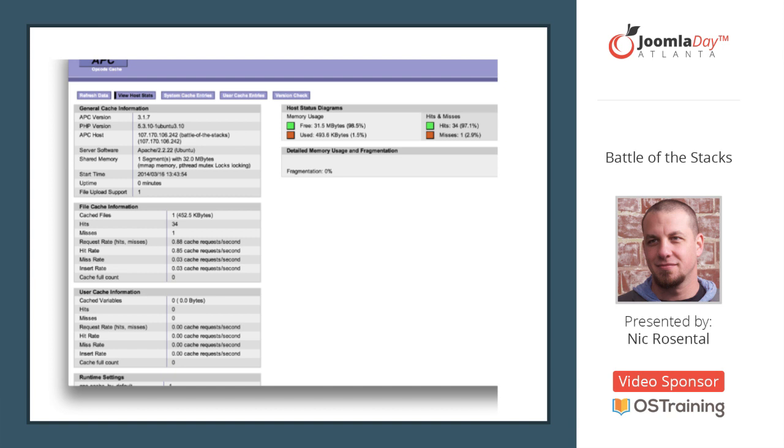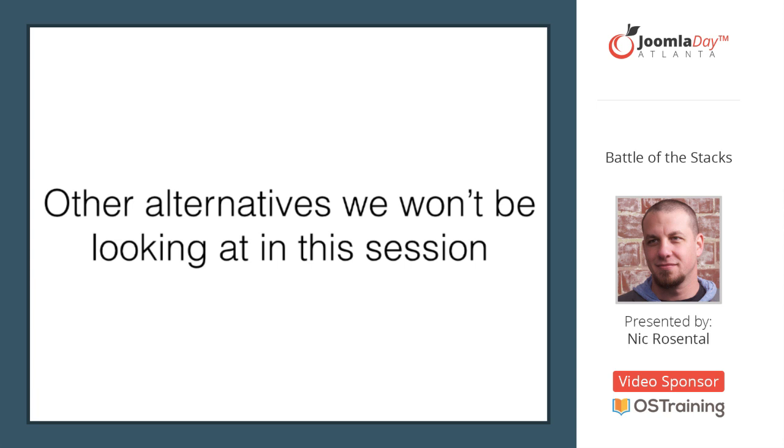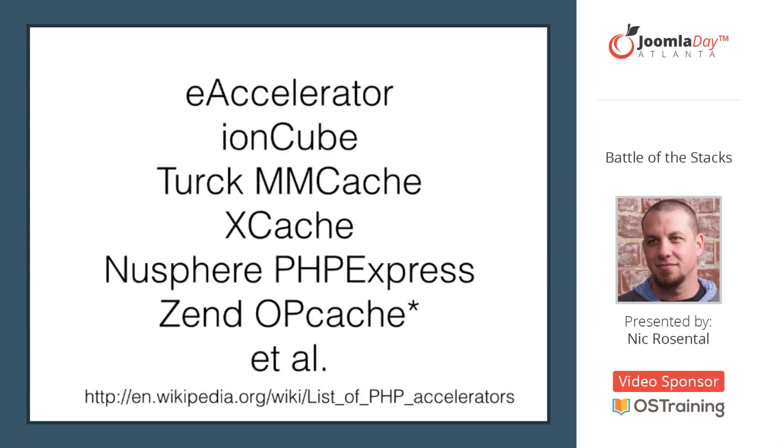I'm so excited. All right, so there's other PHP accelerators or opcode cache, optimizers, etc., that we won't be covering in this session. If you are a fan of one, feel free to raise your hand now and tell us about it. I'll give you a little bit of time to tell everybody why you like it. And if not, here's a bunch of names of different options that you have that we won't be covering, except for Zend Opcache, which we will be covering just a little bit. And you can see there's a link there where you can get a ton of information on these.